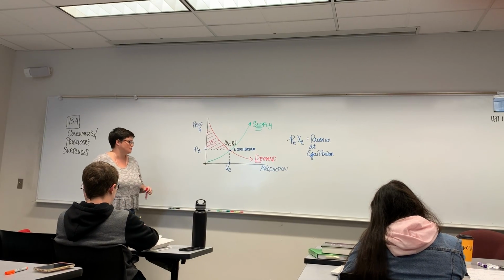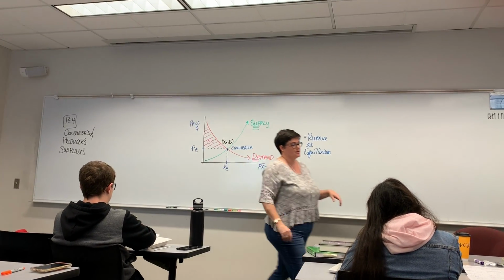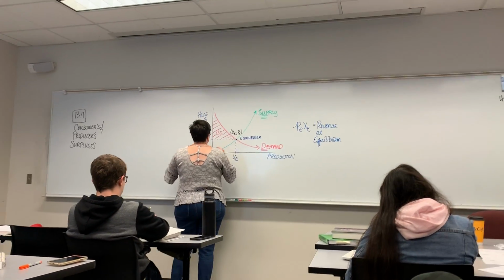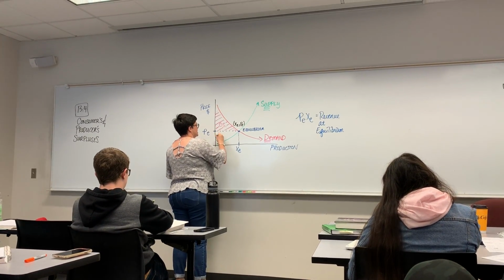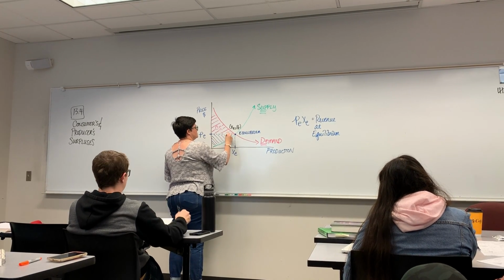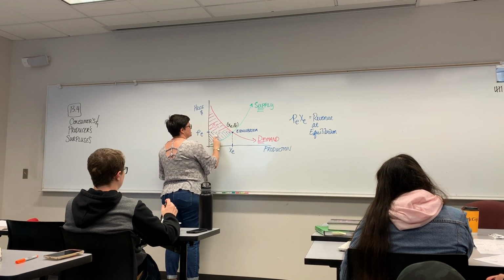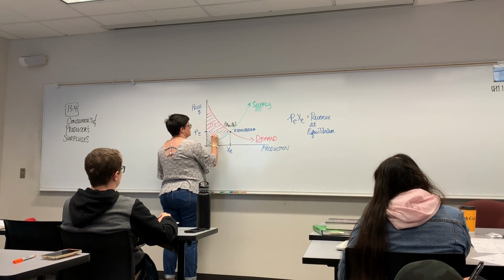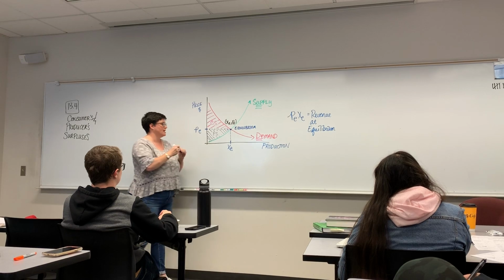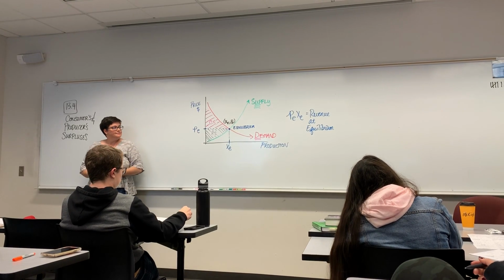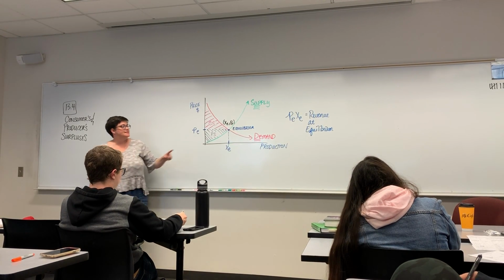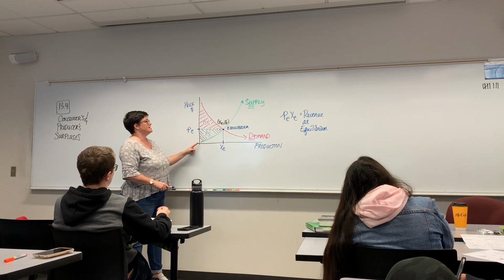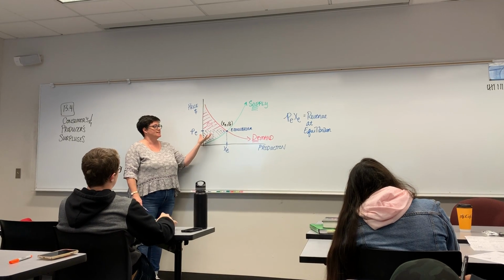So that's consumer surplus. And then producer surplus is this region right here, which is tied to the supply function. Because who controls supply? Consumers or producers? Producers control supply. That's right. So you guys can see that this shaded area of producer surplus, one of the edges is the supply function. So it's literally tied to supply.